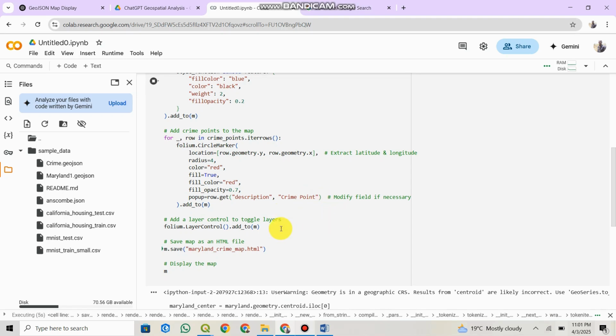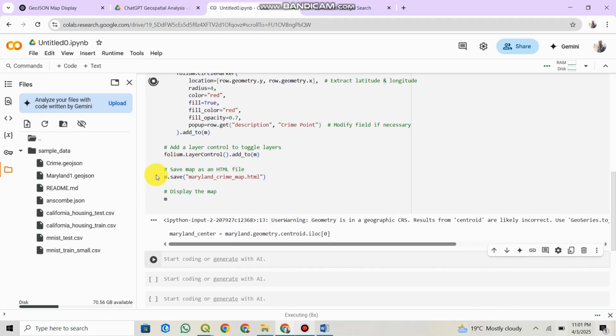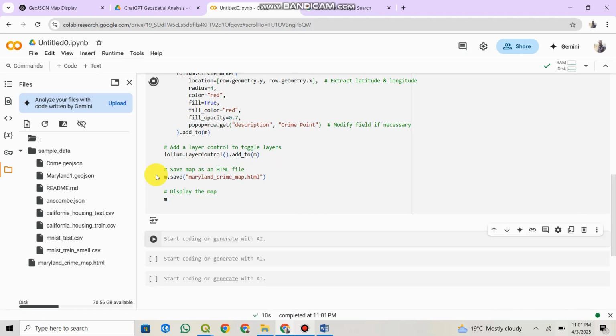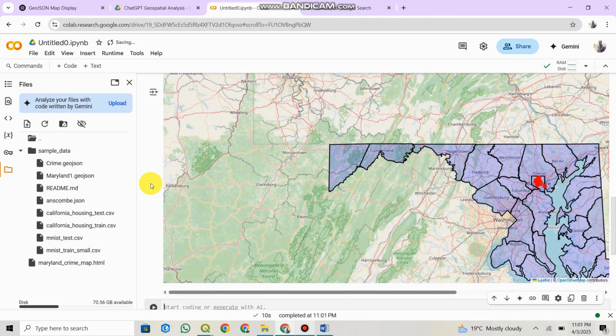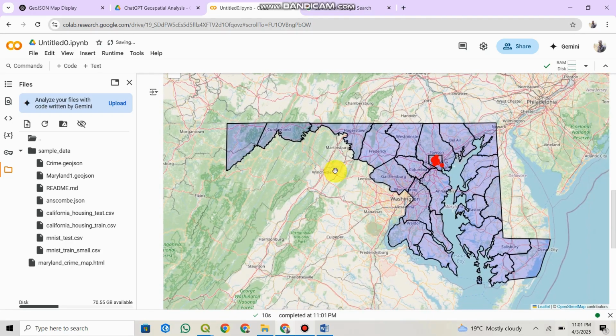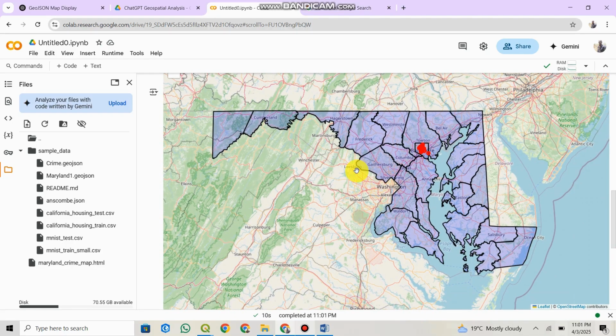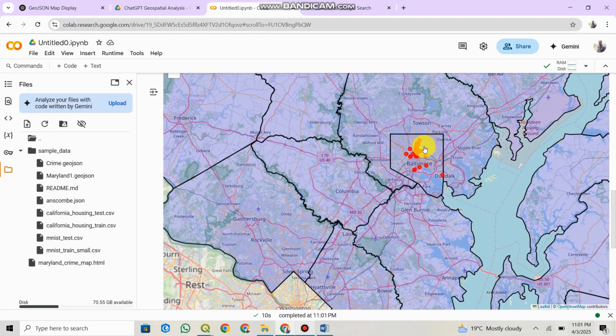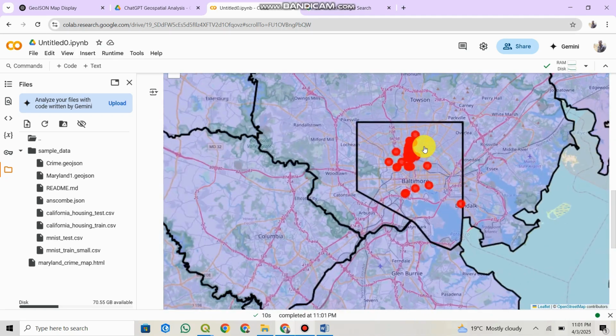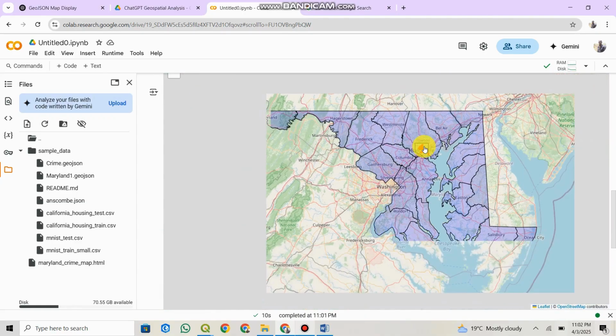Our expectation is we want to see the data displayed on a map, and it should be centered in Maryland. Maryland is a state in the US, and you can see we have loaded our data exactly where it falls. Just to mention something, when you're using web mapping features, please use geographic coordinates, that is coordinate reference system 4326. Otherwise, if you use any projected system, you might have issues, especially in displaying this data. So you can see we have our Maryland state and the crimes data.